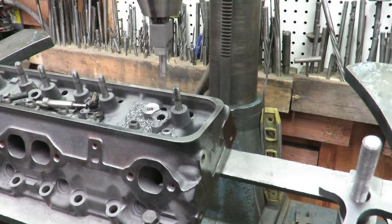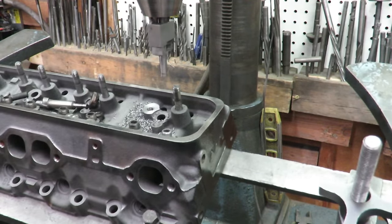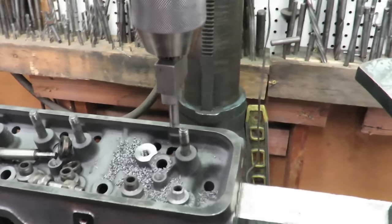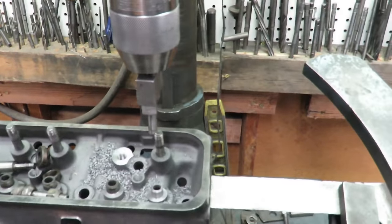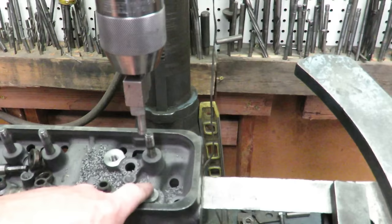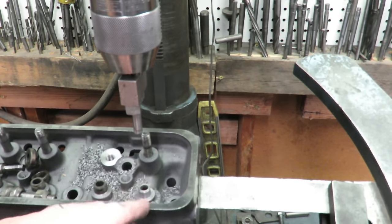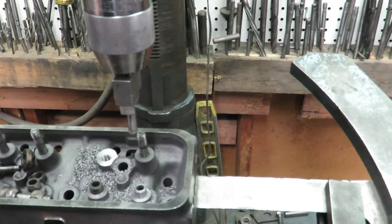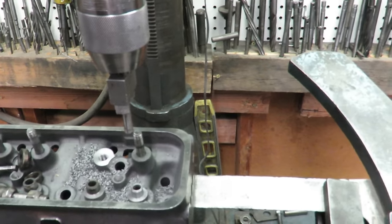So you can see we've trimmed this guide down to the point where it is about 100 thousandths below what this was. So that's going to give us about a 550 lift capability, which is more than good enough for our camshaft. So again, I'm going to go through and do all of these, the studs and the guides, and after that we'll come back.